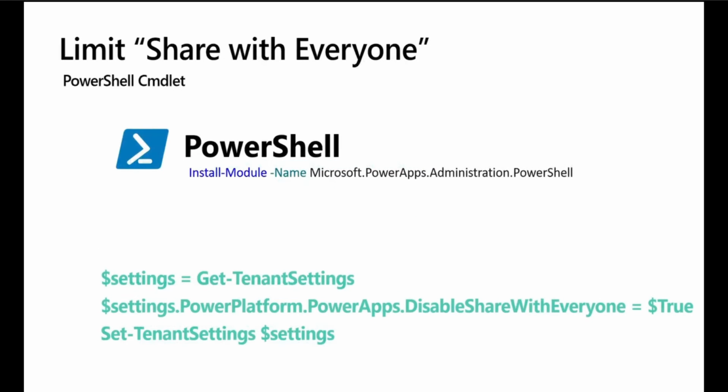The next one we want to talk about is the concept of sharing an app with everyone. By default, when you go into an app and you're like, hey, I want to share my app. I built it. It's great. There's an option that you can share it with everyone. So you can turn this feature off within the Power Platform using PowerShell. You can use this commandlet that's at the bottom of the screen here, and this will limit or prevent users from sharing an app with everyone. Next, we're going to jump in and do a little live demoing to take a look at a few more of the changes that you can make.